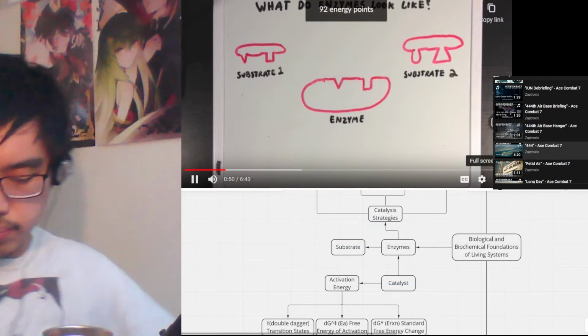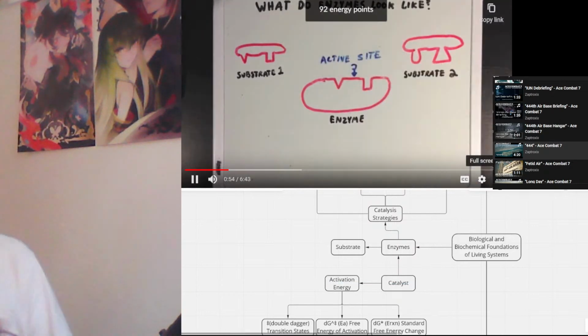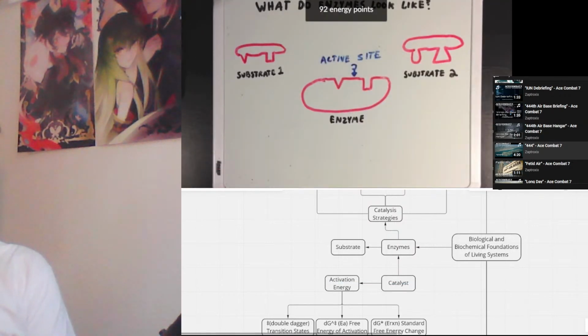And there we go. Enzymes also have what is called the active site, which is the location on the enzyme where substrates bind, and that's where the reaction ultimately happens. And it's important to recognize that every enzyme has a unique active site that will only bind to certain substrates. And just to clarify, I refer to the active site here as both of the notches found on the enzyme, and not the space in between them.